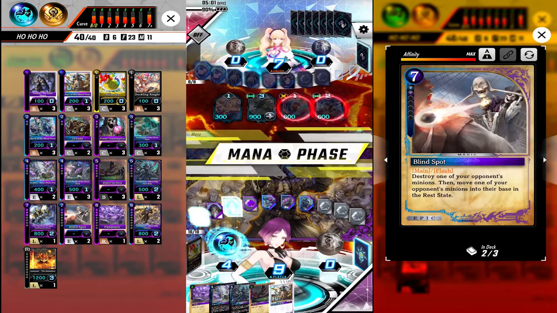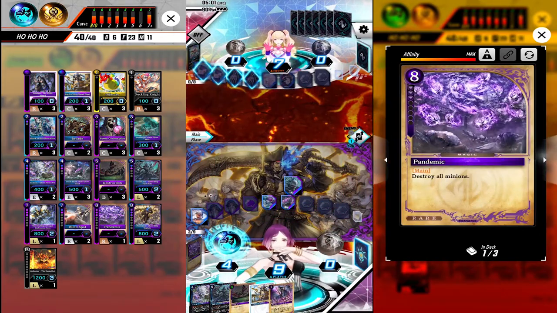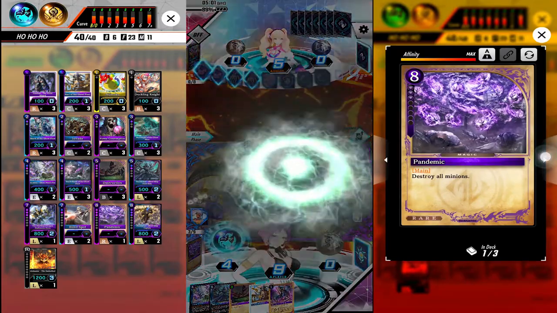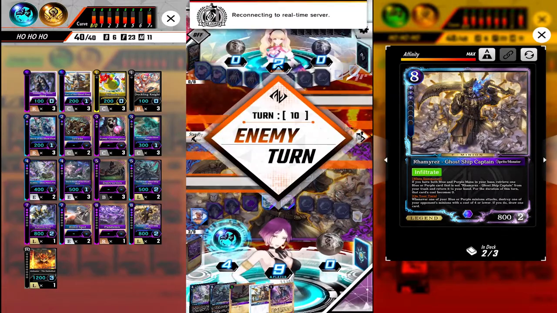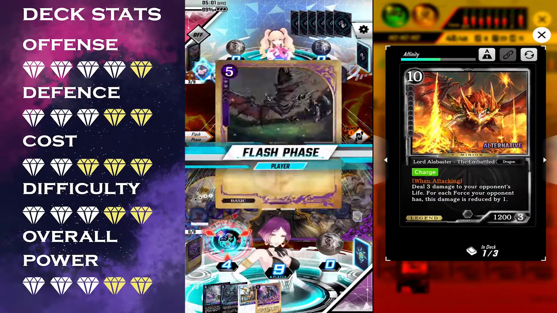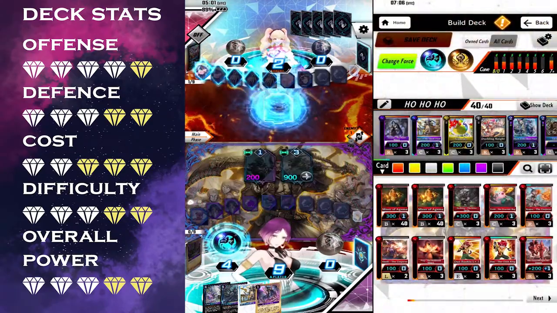On our turn, we activate Pandemic, clearing the board clean. We move Xanthi Dai back to the field, attacks, and stealing Ocean Veil. I doubt the opponent can OTK us at this range, so we have the absolute advantage here.